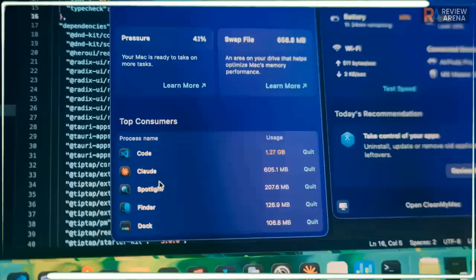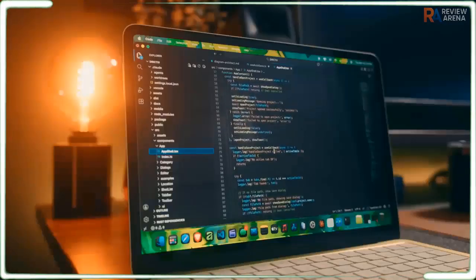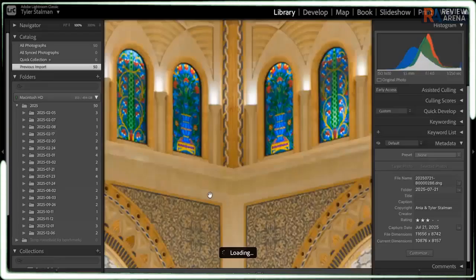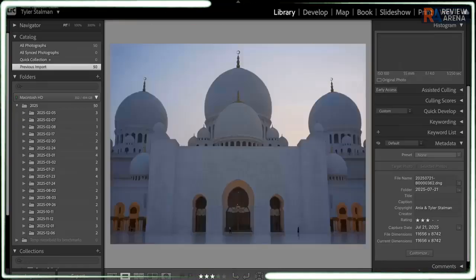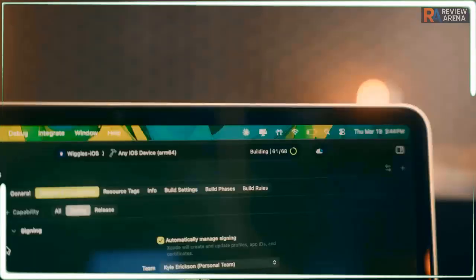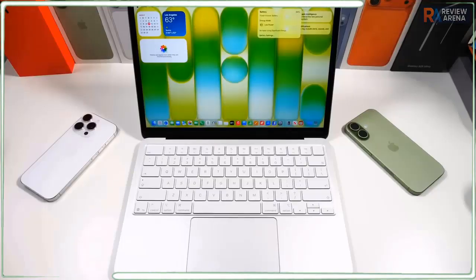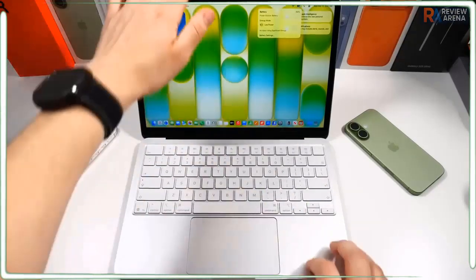This is not a watered-down Mac experience. You still get full macOS, broad app support, and the normal Apple ecosystem features that make MacBooks so useful in the first place. Yes, there are compromises. The memory is limited, the keyboard has no backlight, and the USB-C setup is odd. But those trade-offs are easier to accept when the rest of the machine is this well executed. In the end, the MacBook Neo is exactly what a budget MacBook should be. Simple, capable, polished, and worth the money.